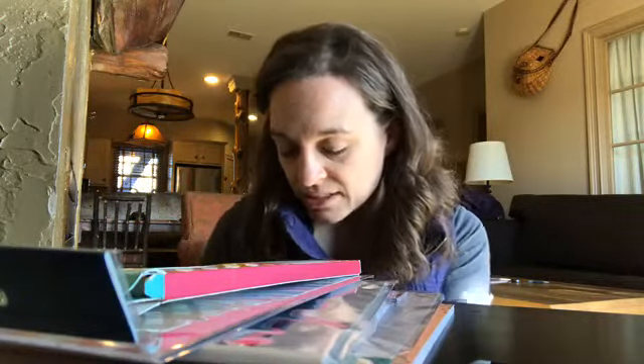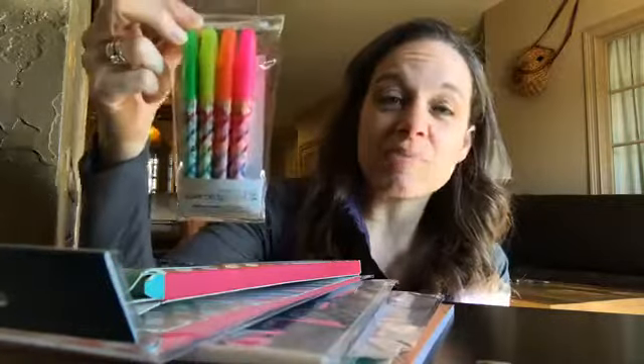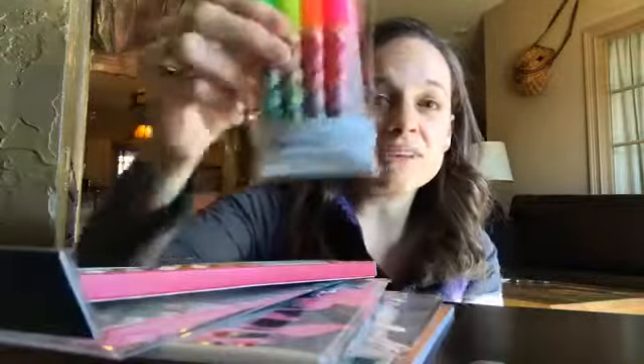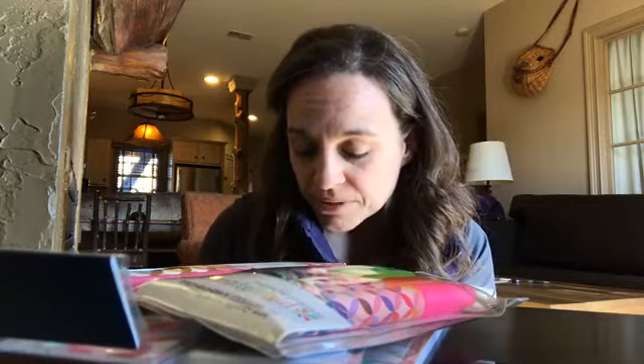Next up — highlighters. I love having them if they're going to send them, and I'm already at what I would consider $35 worth of value, so now we're just on bonus stuff I get to try. The pencils were one bonus, and the highlighters are another. I'm excited to have the little highlighters — again, that mid-century circle design that's probably going away soon, which is probably why they're including all this stuff.